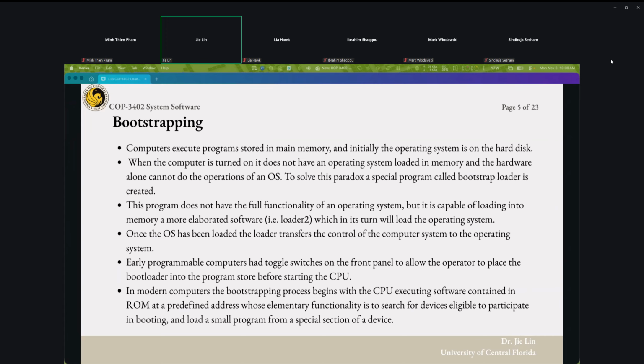Well, bootstrapping here is that the PC starts with a rudimentary operating system, which will load in something else, and that will load the operating system to try and get the operating system in, because the PC can't do it from the beginning. That's kind of bootstrapping. Somehow. Any other things? Yes.